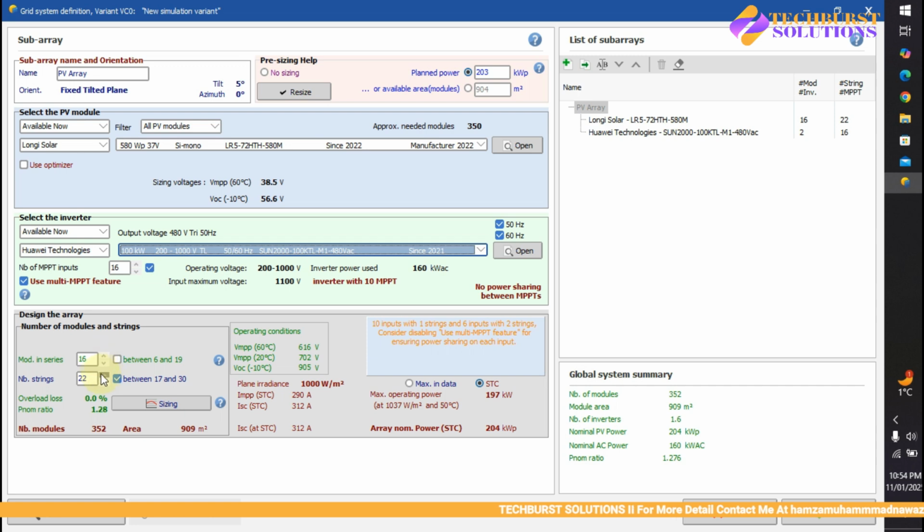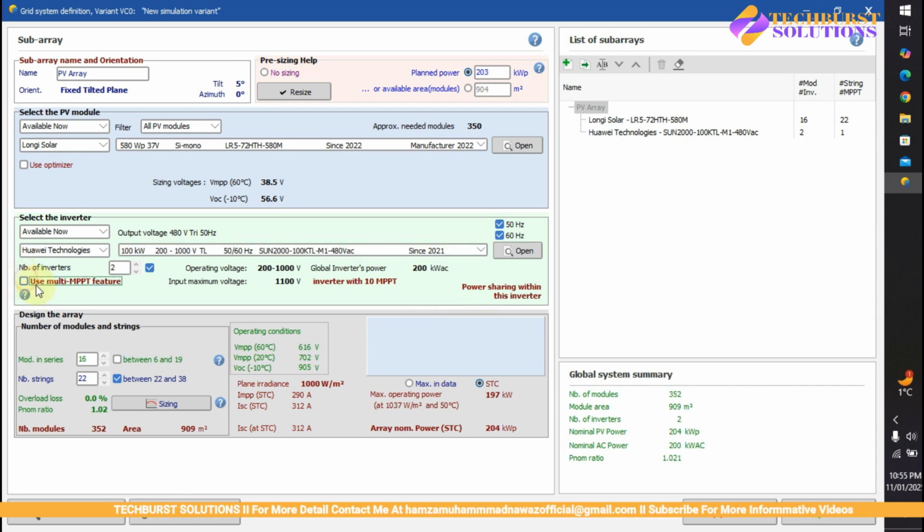So it has automatically designed the array for me, so I'm going to redesign it. It is saying that there is an error, 10 input with one string and 6 multiple. So you can simply turn this off, and you can see that the error automatically goes off.